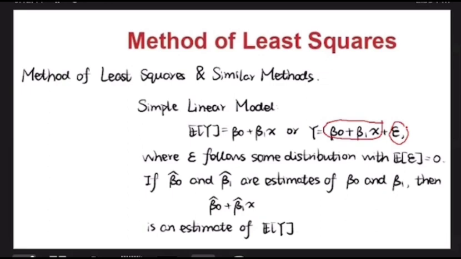If reality is y, and the model is beta naught plus beta 1 x, then the difference between y and that is going to be the error. I told you the other time, a model is not going to be the same as reality because there's always going to be a gap. We acknowledge that, and what we're trying to do is to minimize it.